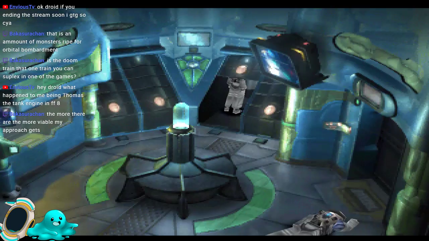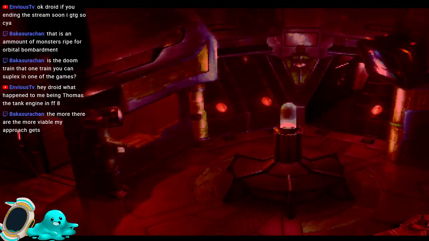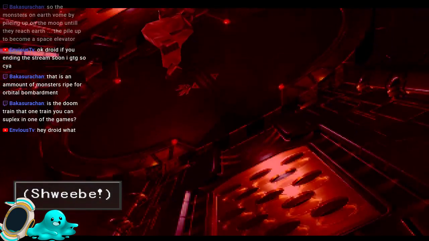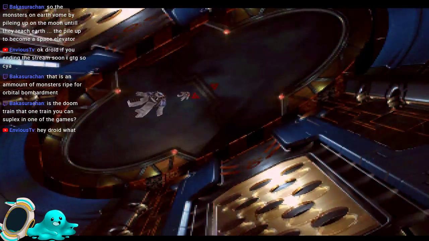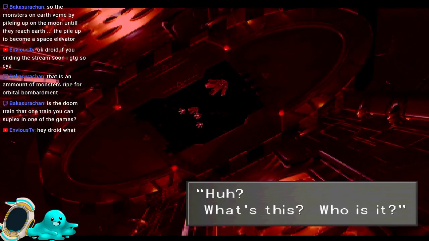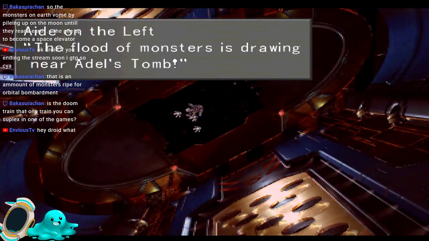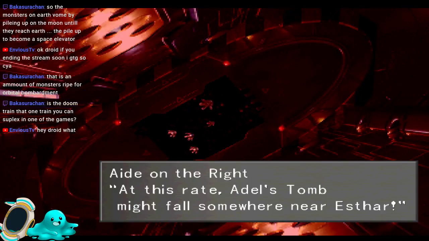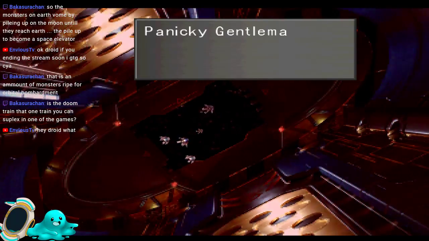Slightly weird spacesuit containment system, kind of like weird horizontal lie-down chambers of spacesuit. So the monsters on Earth come by piling up on the moon until they reach Earth. The pilot becomes a space elevator. It's less that the pilot becomes a space elevator, it's more that they reach a critical mass and then explode towards the Earth. At this rate, Adele's tomb might fall somewhere near Esther. No! Quickly, chase her!